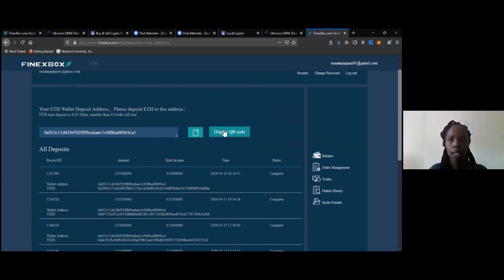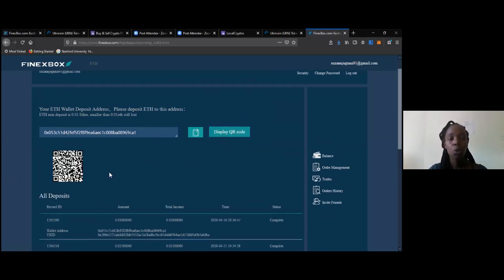scan the QR code. So this option is, you can click here to see this, and this you can scan from your wallet address in your phone, like Coinomi wallet or Trust wallet. But if at all you're using localcryptos.com, it does not have an option to scan. So what you need to do is to copy this address, and we have this button here for that work.